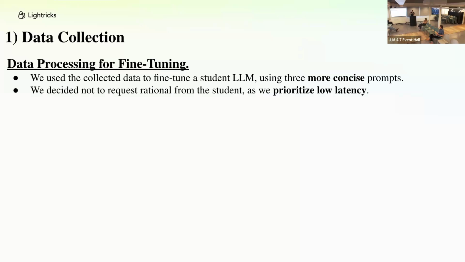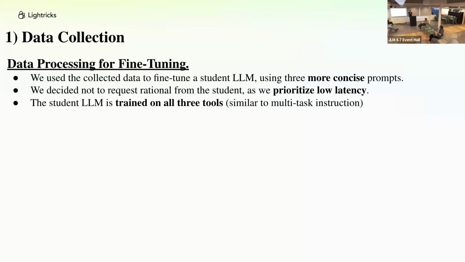Another factor is that we decided to omit the rationale. As I explained, there is the chain of thought part where it explains in free text why to use the tool and what the changes are, and then the actual parameter values. Since we prioritize low latency with our student LLM, we omitted the rationale.